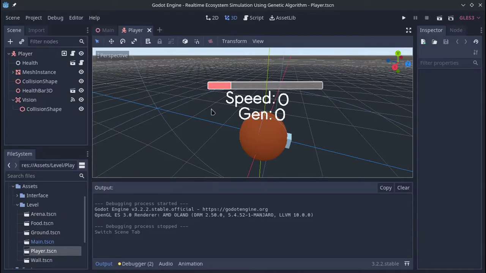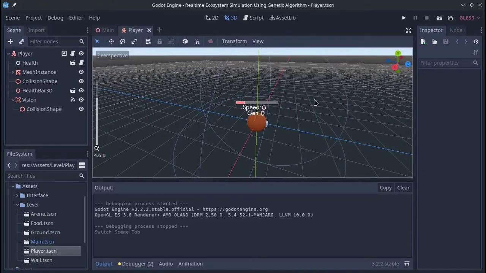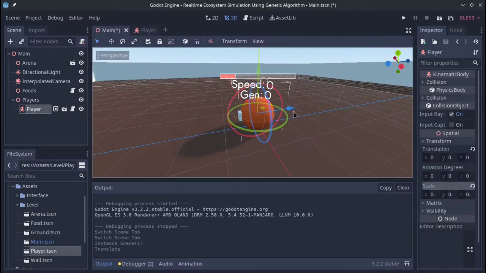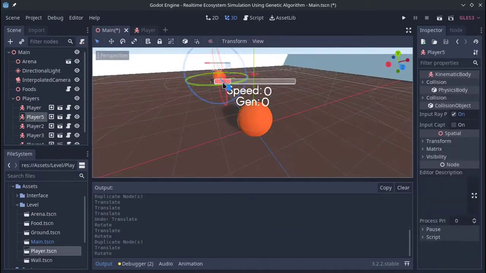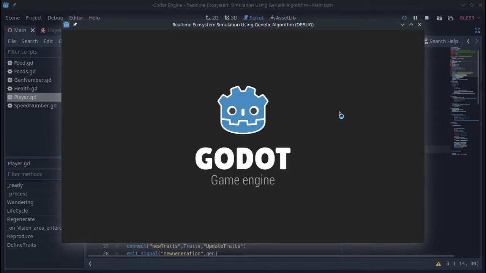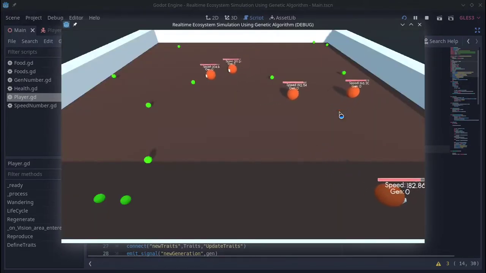So basically, in this simulation, what I have implemented is something which normally happens in unicellular organisms, where it splits itself into two pieces and passes its genes to another one, and by doing so it tries to continue living in the environment. I hope you get the basic idea, and I think you will understand it more by seeing the simulation. So let me add a few players in the environment and start the simulation. Now the simulation has started. Let me explain how it works.